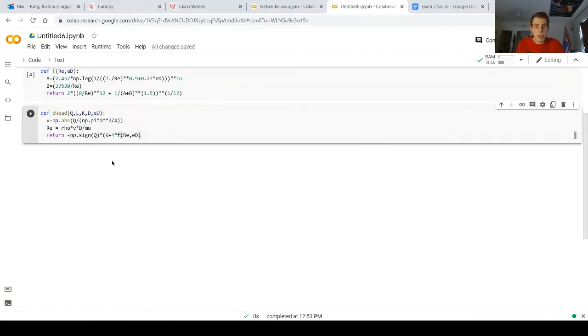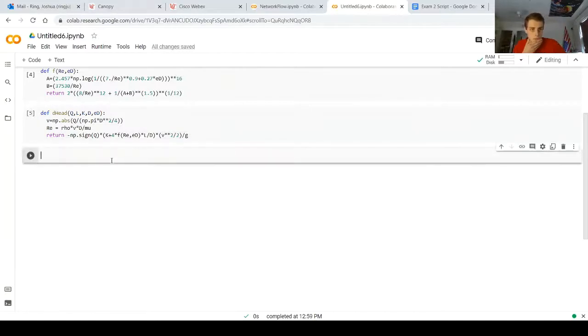Capitalize the D just to make sure that the signs and everything stay fine. This is being multiplied by L divided by our diameter, and then finally we are multiplying it by the velocity to the power of 2 divided by 2, and that's finally being divided by g, our acceleration due to gravity. So we'll shift enter, no issues.